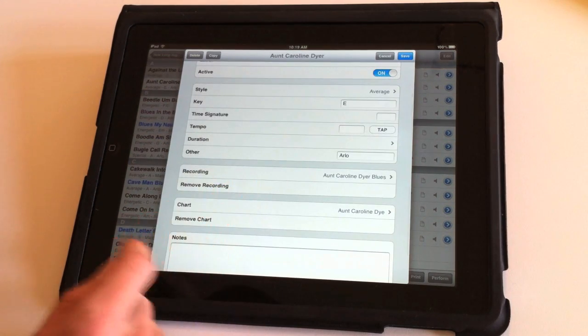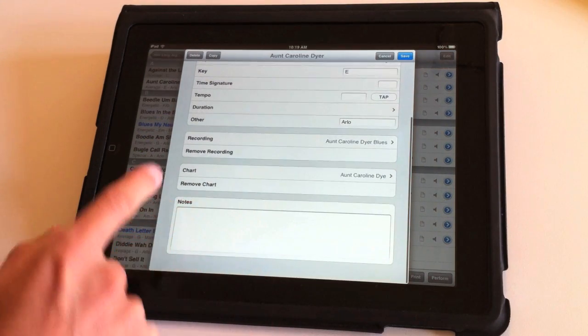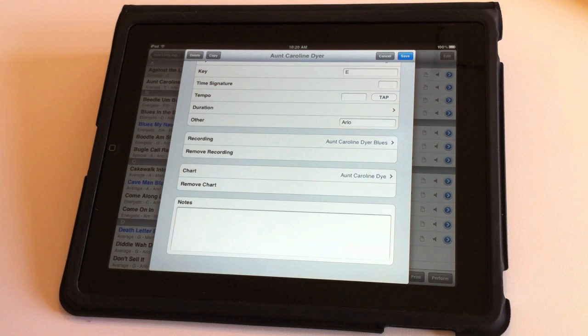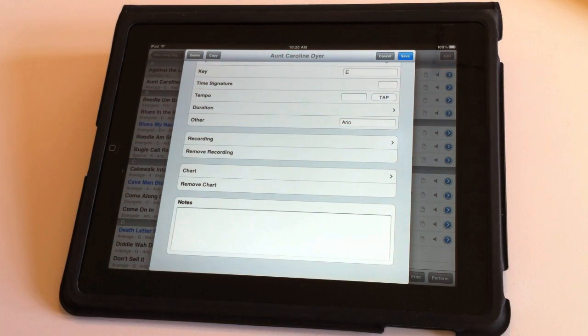Scroll down a little bit to the second section and you'll see a time signature field. That's another request. If we keep going down, we'll see the recording and the chart buttons, and under each one is a button to remove them. So I can just remove that chart, and it doesn't actually delete the chart from my device, but it detaches it from this song. Same thing with the recording. Then actually I would have to save the record for that change to take effect. And as I mentioned with the shows, the notes field now can accommodate clickable URLs. If you enter or paste a URL into that field, then the notes icon that shows on the main screen will have a link that you can click.